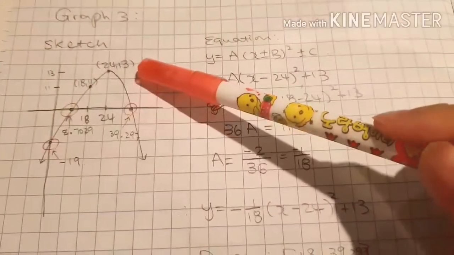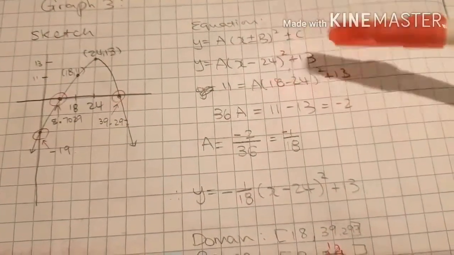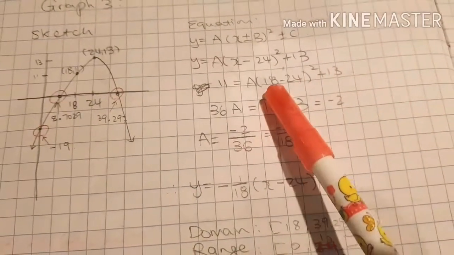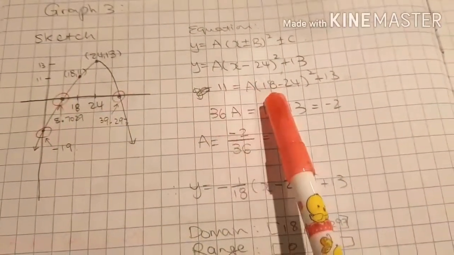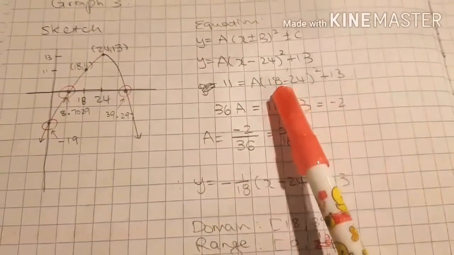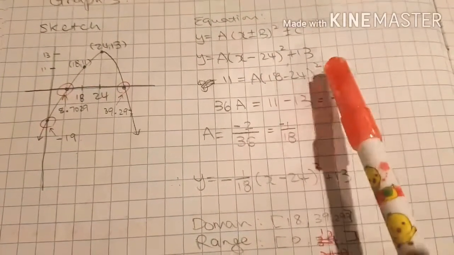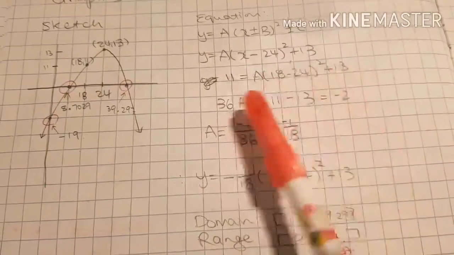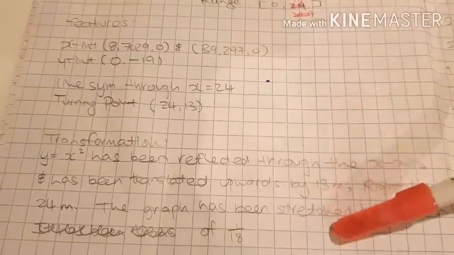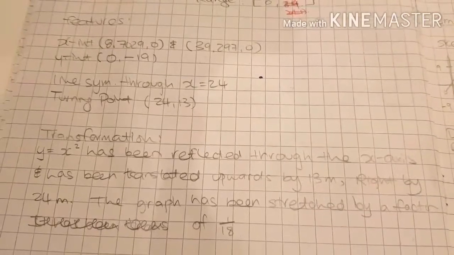Okay? Right, so back to this. So my B and C was this turning point. Always change sign for B and keep the sign for C. Okay, and I used the linking point for my A, and I calculated the A value. Okay, so always remember to calculate what's inside the bracket squared and do the algebra. Okay, so here are my features and transformation. I think these two are straightforward now.